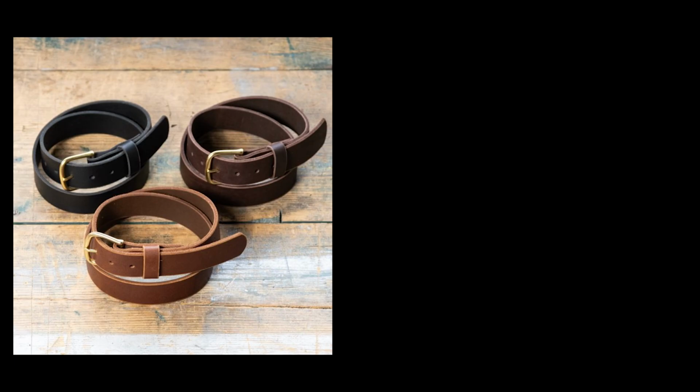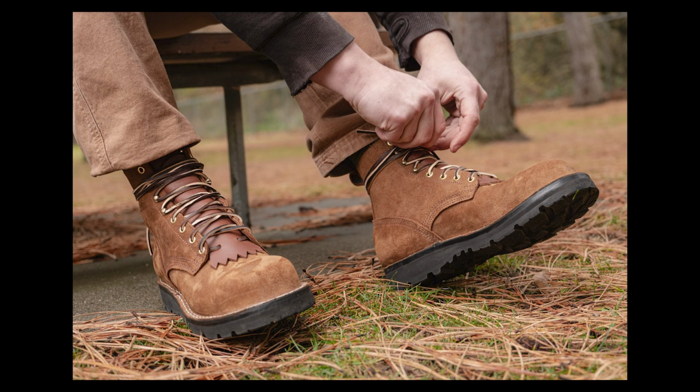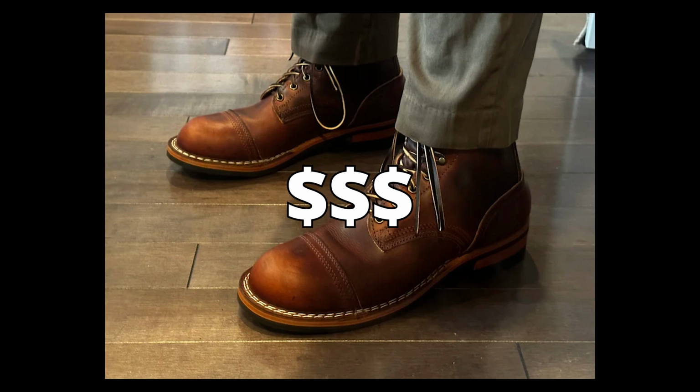So some housekeeping there. Everyone who made it into the championship itself, not the championship round, but the actual Contender Championship, you'll get a belt and a wallet to match your boots. Round 2 advancers will get a Next Boots hoodie. Those who made it to the semifinals get a travel bag, and for the finals you'll get a free pair of boots. And then, of course, our grand prize winner, Mr. Crabcakes, gets his $1,000. I'm sure he'll find a good way to use that, and we're excited to give out that award. So we'll be in touch with you guys, getting all of that arranged over the next few weeks.